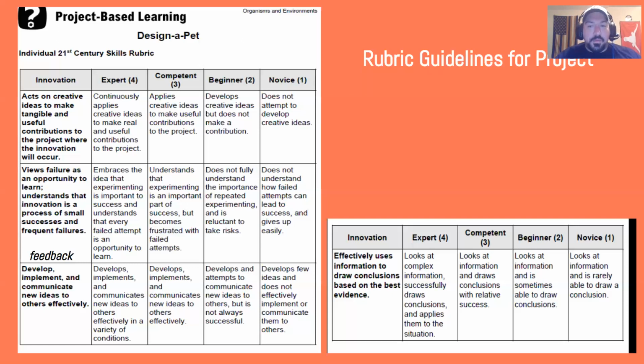And as cool as it would be to have a liger, I don't think the state of Texas would allow us to have that. So I'm going to have you go back to the drawing board and present me with two more options. Now, if I had a student that came up to me and said, well, I want to use an elephant and a pig, and when I crossbreed them, you'll get tiny potbelly elephants.